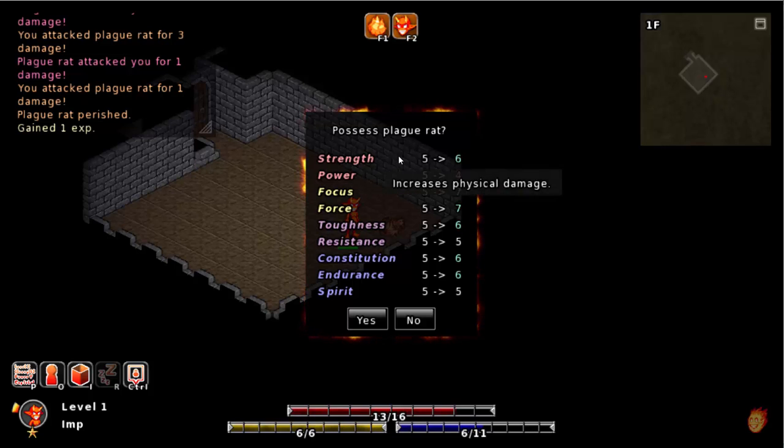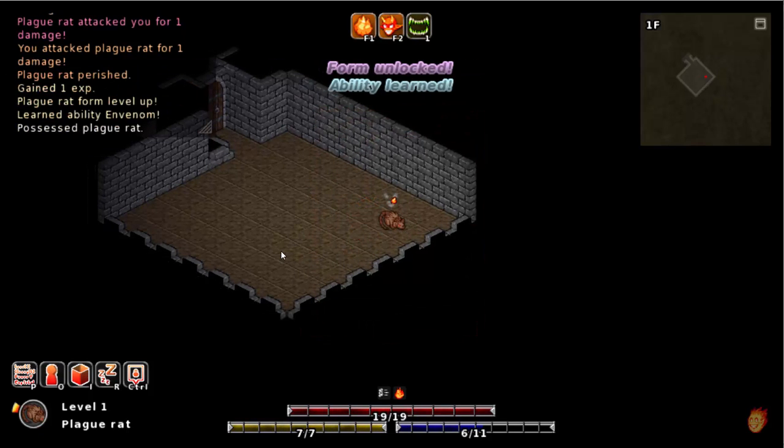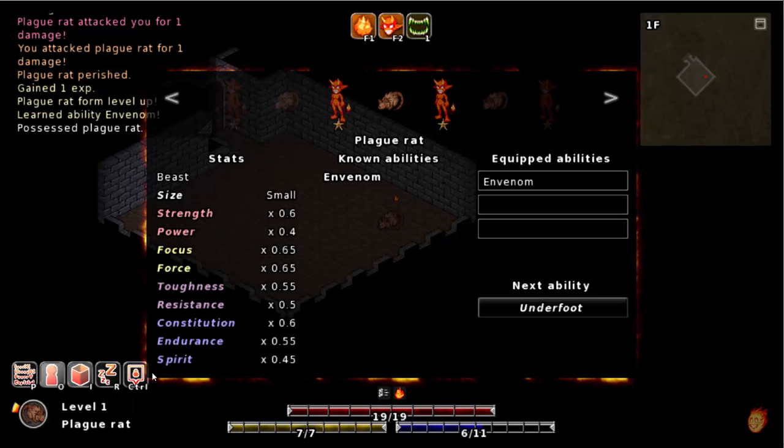Before possessing something, you can actually see what effect it will have on your stats. So you can see that even though this rat is rather small, it actually improves most of my stats, because apparently as an imp I am not particularly strong. So we'll go ahead and possess this thing. When you possess the body, you get some health back. You also have abilities, so we'll go ahead and check out the forms screen.